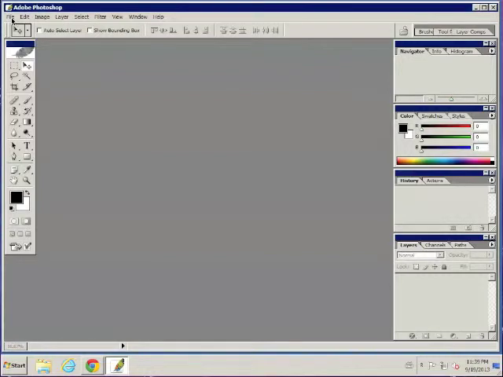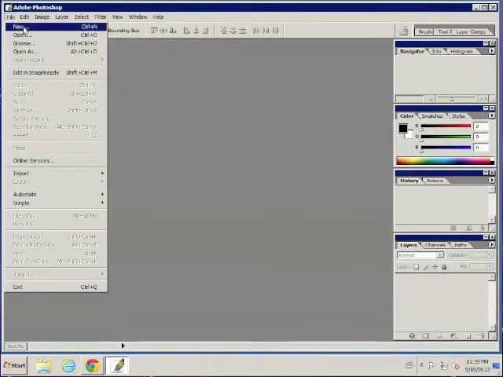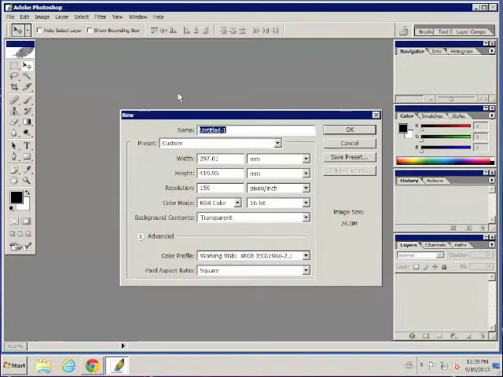Firstly, we need to take our mouse over to the file here and we need to select a new canvas. Or you can just press Ctrl N, and what that will open is some options here. First, we need to start off by naming our document. Now this is very important, as when you go to save, it will then automatically save it as this name rather than untitled document. This will make it much easier to find as well later on.